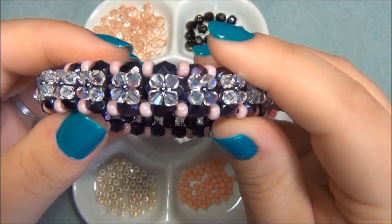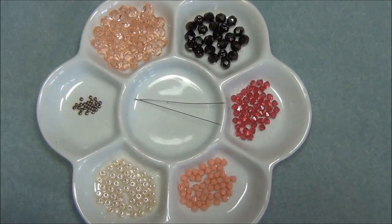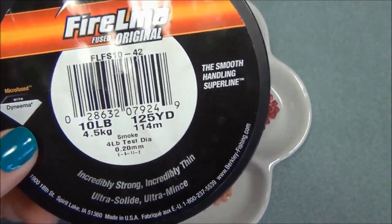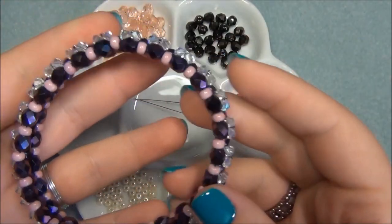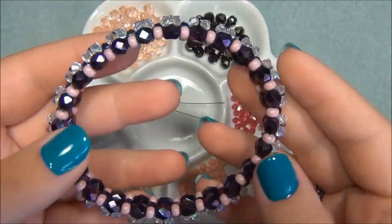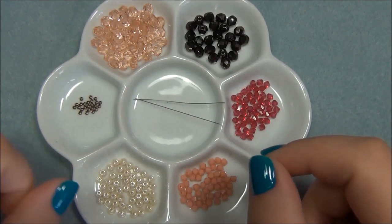Here is the list of materials you will need to make the larger bangle. You will need 9 feet of 10-pound Fireline, or if you don't have 10-pound Fireline, you can also do a 10-pound Monofilament. Now, I know this sounds like a heavy pound to use, but I'm using that because this bracelet is very heavy. It's like a men's watch. It's a really heavy bangle, so that's why I'm using the higher strength, and also the beads are larger, so when you use large beads, you kind of want to use a larger thread for them.